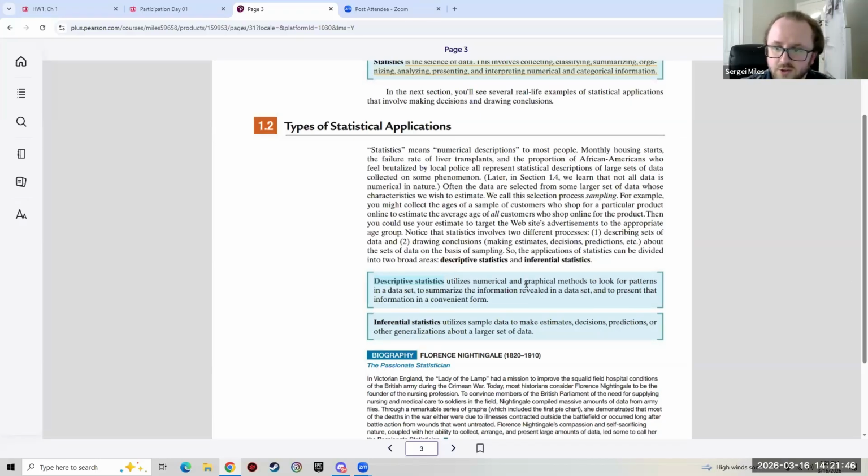All right. So descriptive uses numerical, graphical methods to look for patterns in a data set. This is done to summarize information which may be revealed. It's also done so that we can present it to other people, so it's more convenient. It's easier for them to digest the information that's been collected.